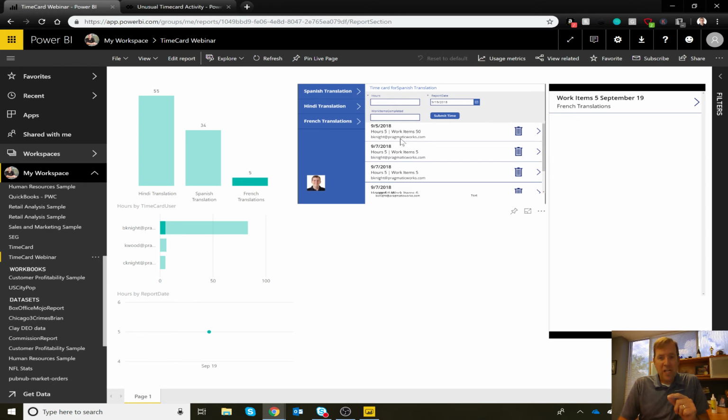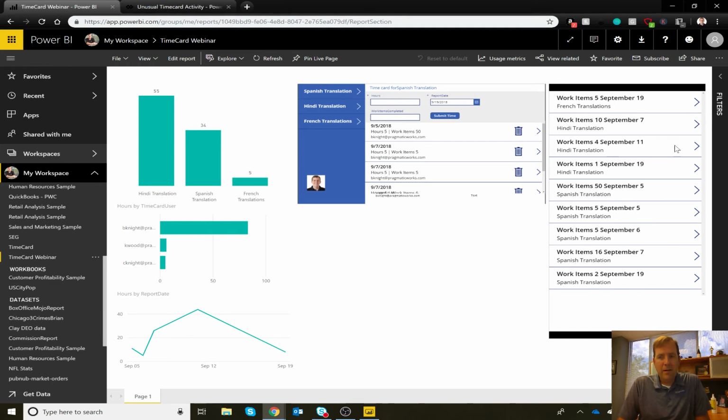This right here is much tougher to do if you import your own application. Because all the data sets align up, it's able to solve that problem. So likewise, as I hop around here and pick this guy right here, if I select this September 11th work item here, for the Hindi translation, oh, and I didn't build my navigation there. So ideally, I should have had some navigation built in there.